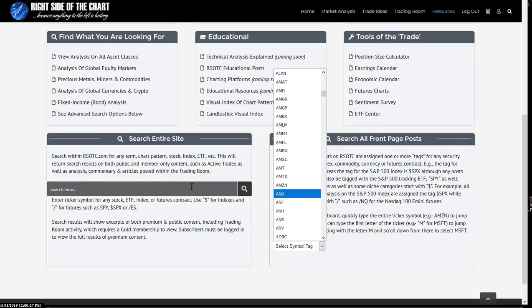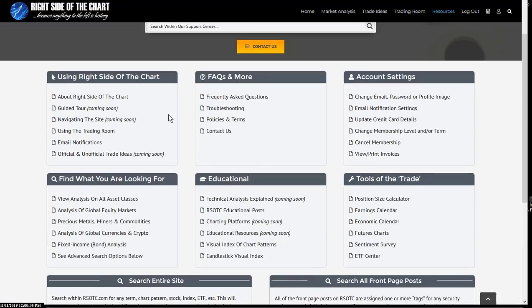We'll wrap it up here, and what I will work on doing is breaking these videos down or putting up some screenshots, and I want to work on this part right here using Right Side of the Chart. I want to put up a guided tour of navigating the site, and I'll break this down again, so you can find what you're looking for most easily, and also what it means, what trade ideas are actionable and which ones aren't, which I think I did a pretty good job of explaining in the video towards the beginning.